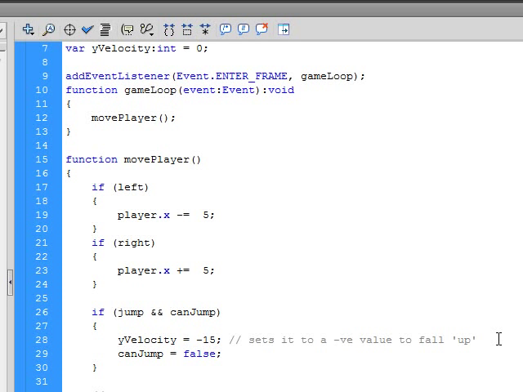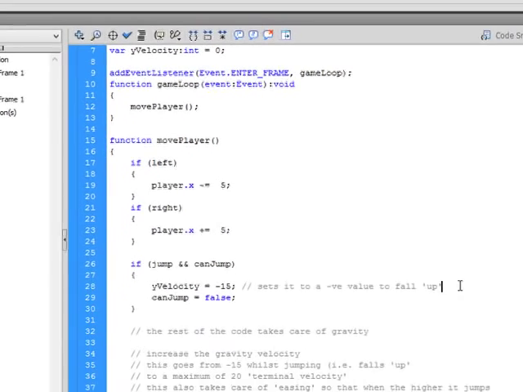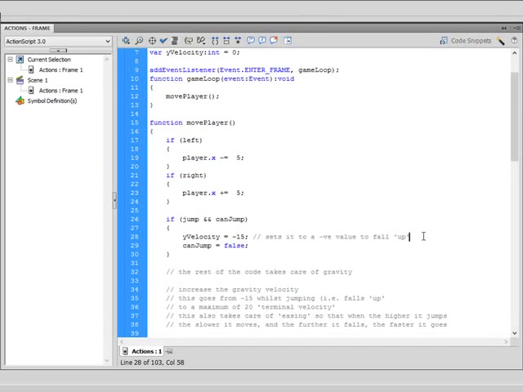The idea is that when you're jumping it's almost the reverse of gravity, so you're actually in the process of falling up. And if you can imagine yVelocity as being the value that we increment or decrement the player's position by, in the other example where we just had standard gravity, yVelocity would have been set to 1, so it would have added 1 every time. If you set it to -1, then you've got inverse velocity, so you would actually start to fall up.